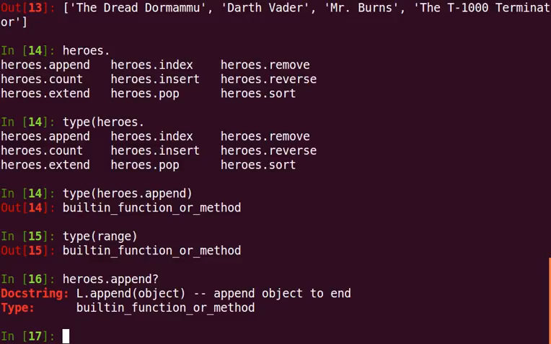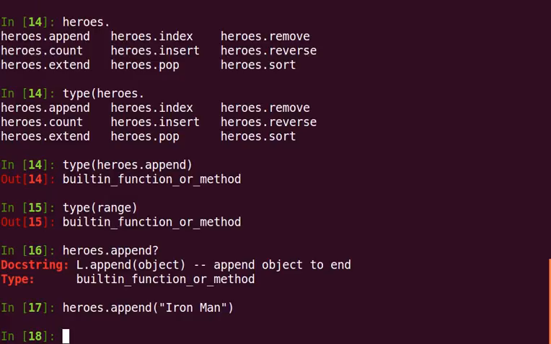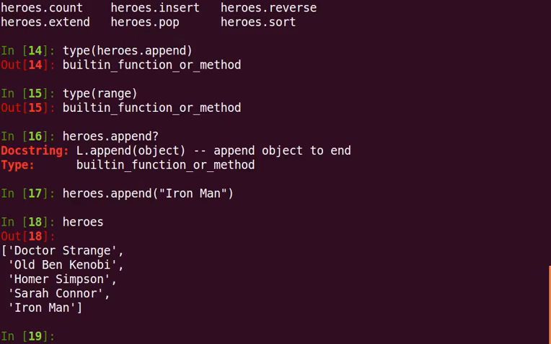I could append any object I want to, but I want to append the name of another hero. So that's what I'm going to do. All right, Iron Man, and now we can see that heroes has Iron Man at the end.